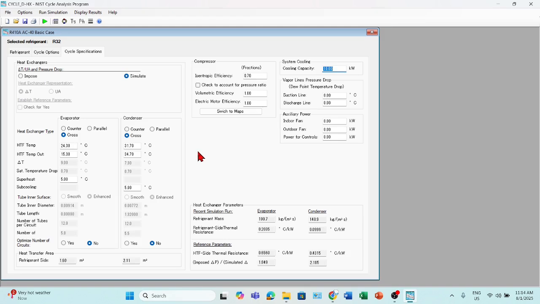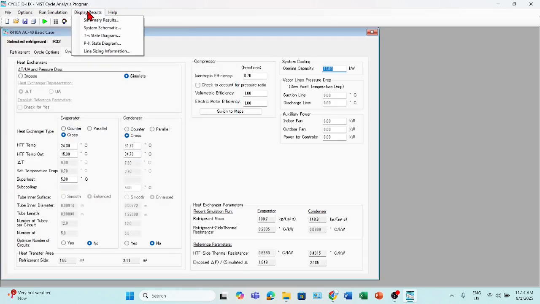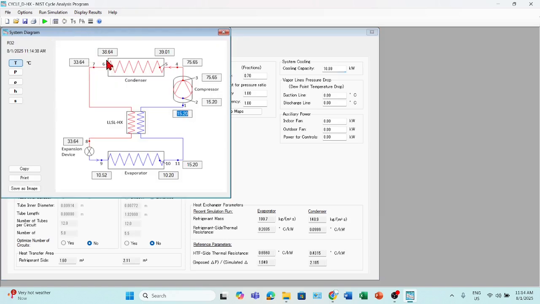Another thing is how you can see the results. First, in this display results, you can see the summary of the results which it gives when it completes the simulation, and you can also see the system schematic. So in this system schematic you can see different points.